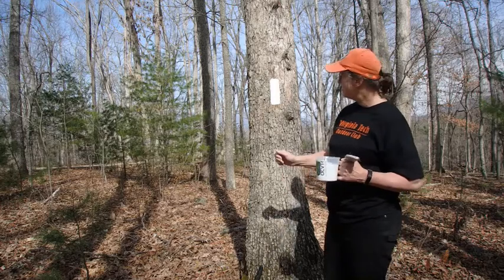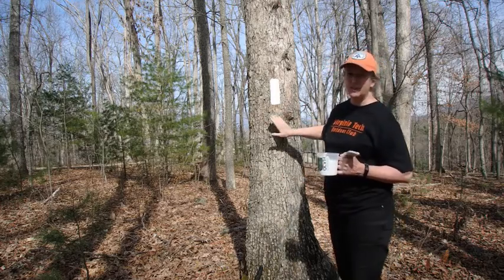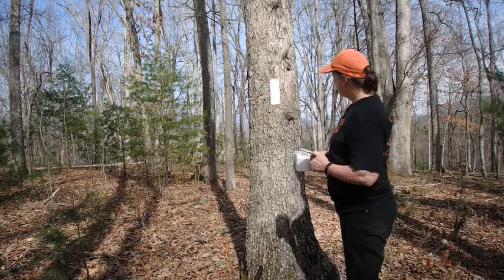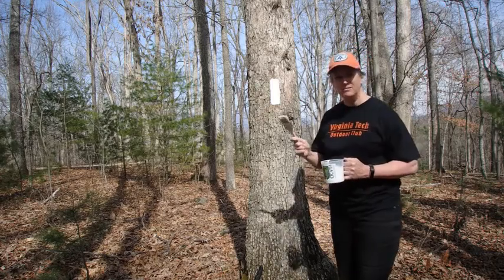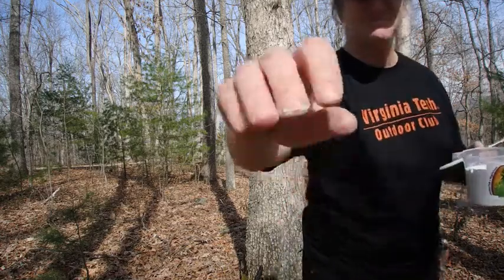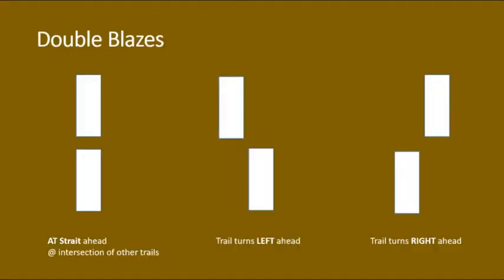Double blazes indicate a change on the trail, a sign of assurance, as you'll see on the screen. One right on top of the other shows the way when trails intersect. A left-hand turn, also shown on the screen, and a right-hand turn when the trail turns to the right or the left.